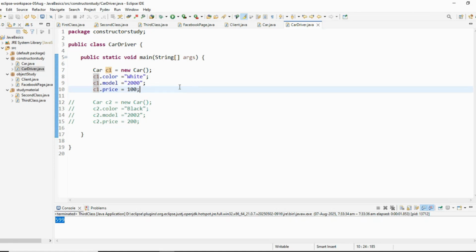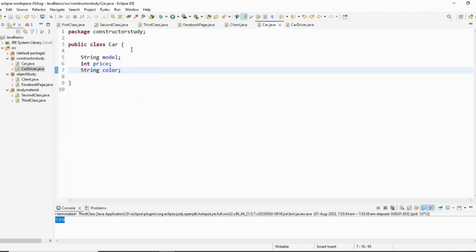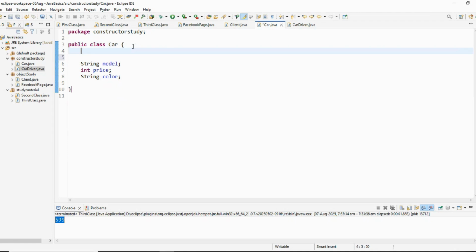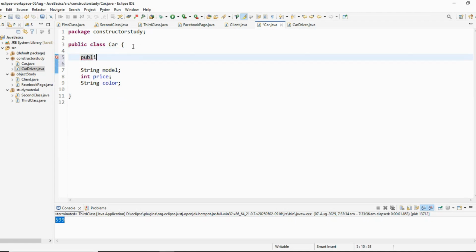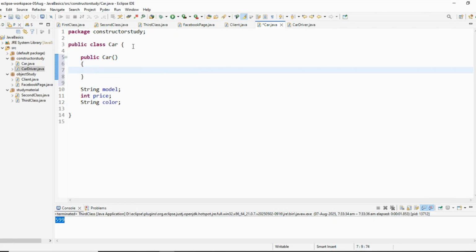First of all, we should know what a constructor is. A constructor is something that you write as public and your class name, car. It is the same name as your class name, without anything.